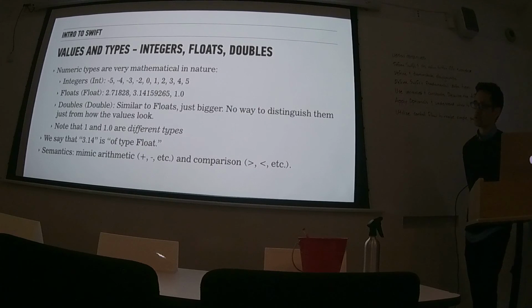Whenever we start talking about types, we're going to use this phrase, type. So we can say things like 3 is of type int, or 3.1 is of type float. So when we say stuff like that, that's what we mean. We're trying to give you a value, the number 3, and a type that goes along with that value, integer, or int in this case. So you see 3.14. That could actually be a double. You're just not seeing the rest of the decimal places.